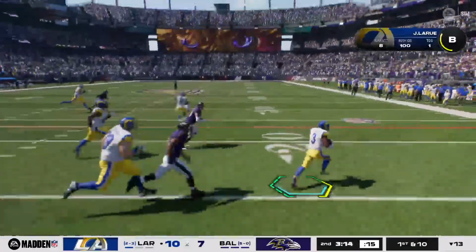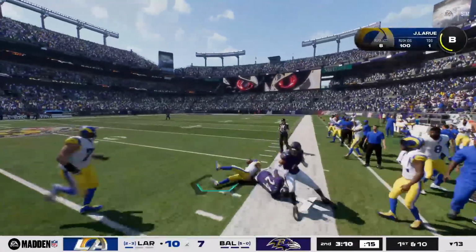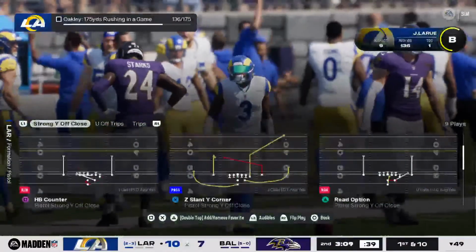They'll begin here on the ground. He finds some room across the 25. And he'll be taken down as he takes it just shy of midfield.